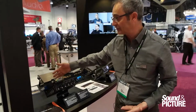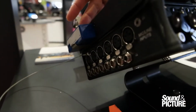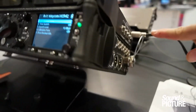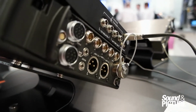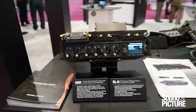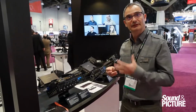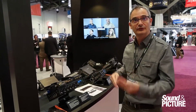The other thing I'd like to mention about the SL6 is that it's not just about wireless receivers. It also accommodates an MP1 battery, and it can also be powered from an external DC source on the right panel here. These power sources can power the entire system, not just the SL6 and the receivers, but the 688 too. Internal to the SL6, we've incorporated our PowerSafe technology, which is a UPS built-in power reserve that offers up to 10 seconds of power reserve should all power go, so that allows you to replug a new battery.